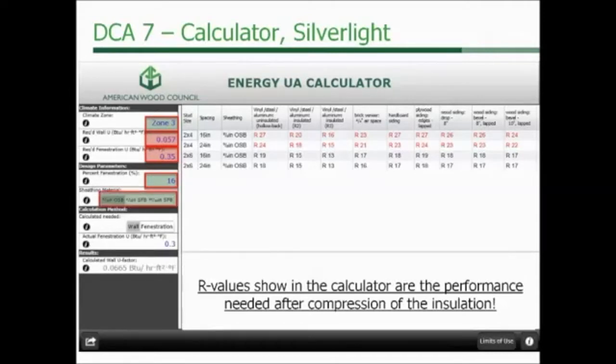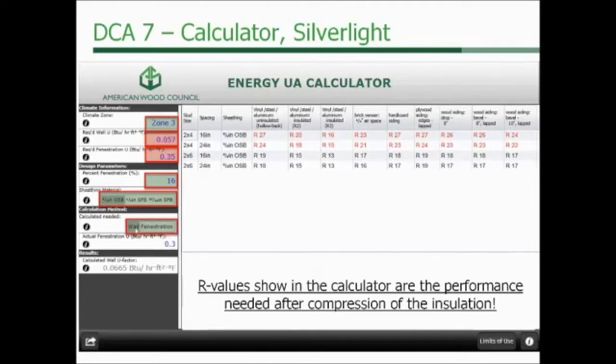Sheathing materials, this is basically just to limit how many options it actually shows over here on the right-hand screen. You can click on any of those and go back and forth between them, but we found that it was a little overwhelming if we showed all of them, so we kind of limited it down.